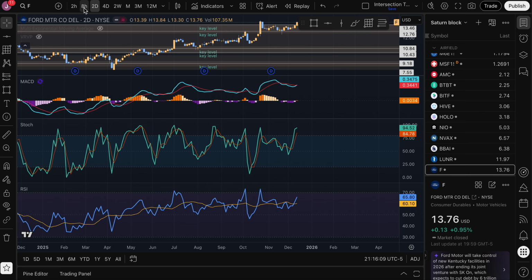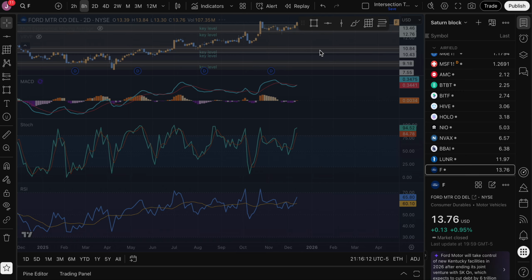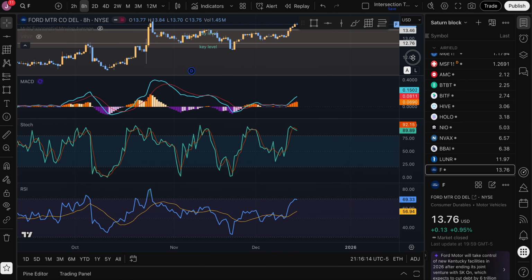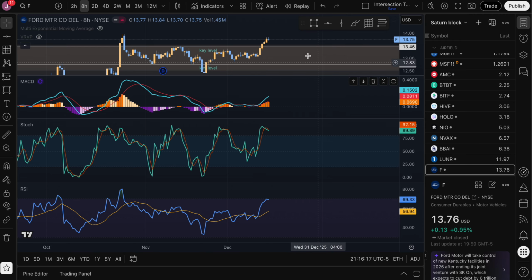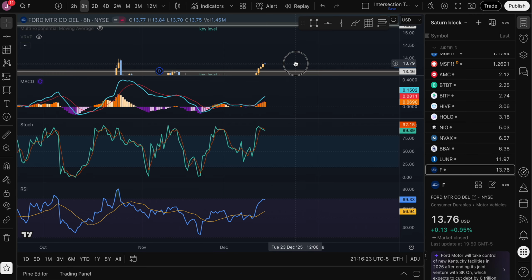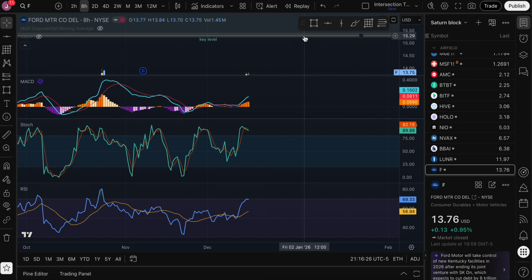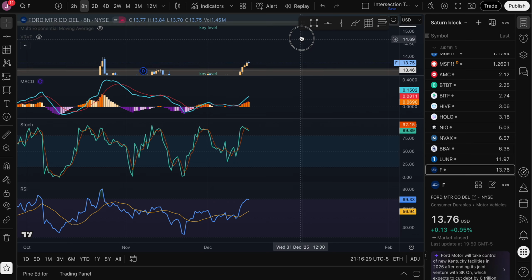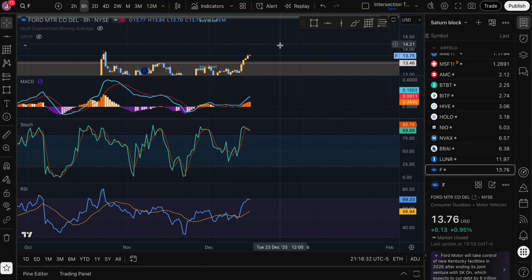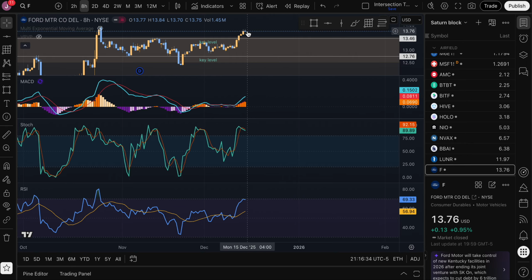And then we'll go to the 8-hour, which is the trading time frame I like to use. And we can see that the most recent key level was here at 1350. The next one up is at 1529. So a bit of a gap, right? So it's kind of an abyss. So I wonder if we'll trade back down. So you can see a range here. Key level is poked up once, poked up twice. Rejected. That was early November. Broke through.